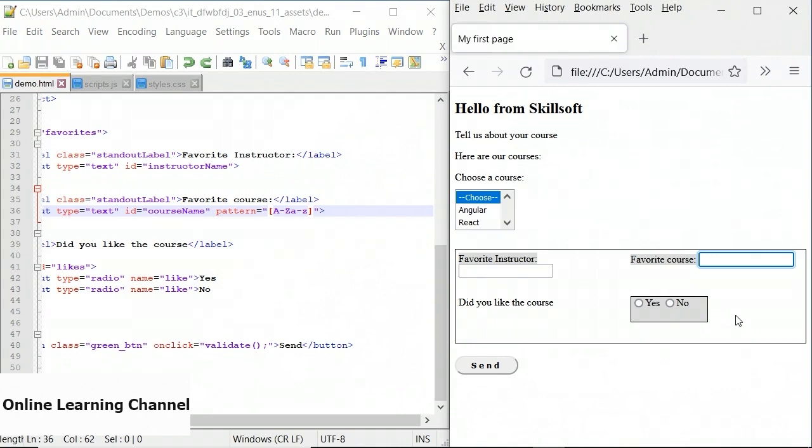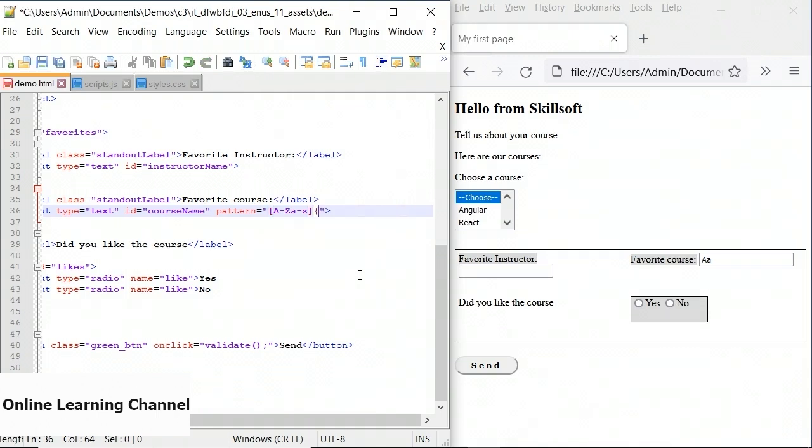But just to show you, if I were to enter A and A, both one uppercase, one lowercase, and try to send it, it will tell me that we did not match the requested format. So let's go ahead now and add in some kind of a quantity. The way you would do that is with curly braces, something like that. I can enter, for example, the number 1 and save it, meaning I would accept either an uppercase letter or a lowercase letter, and I'm only going to accept 1.